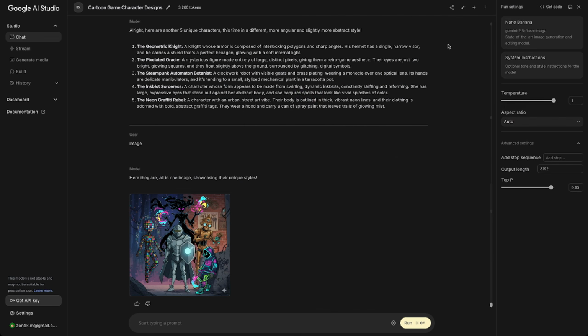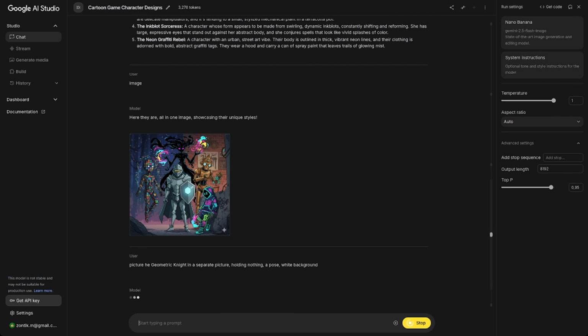Okay, let's stop at this. This knight is good. Picture the geometric knight in a separate picture, holding nothing, in a pose, with a white background.